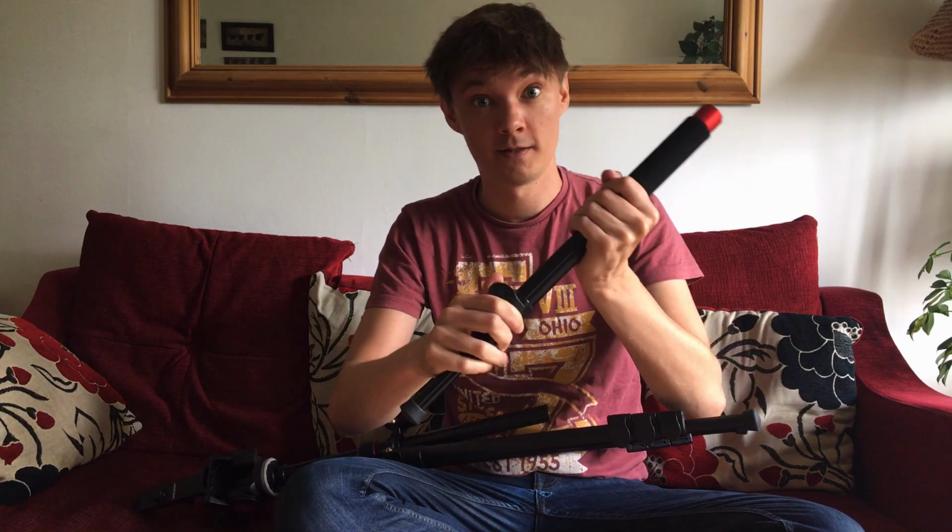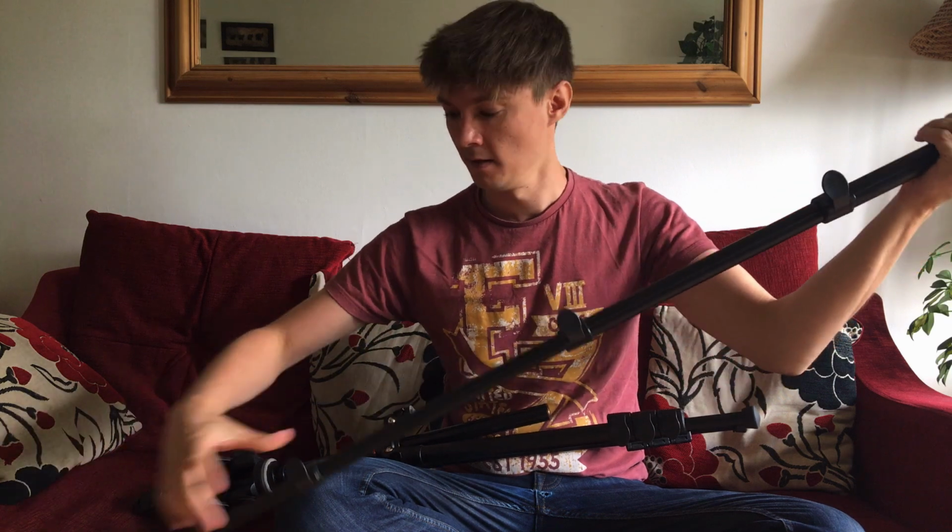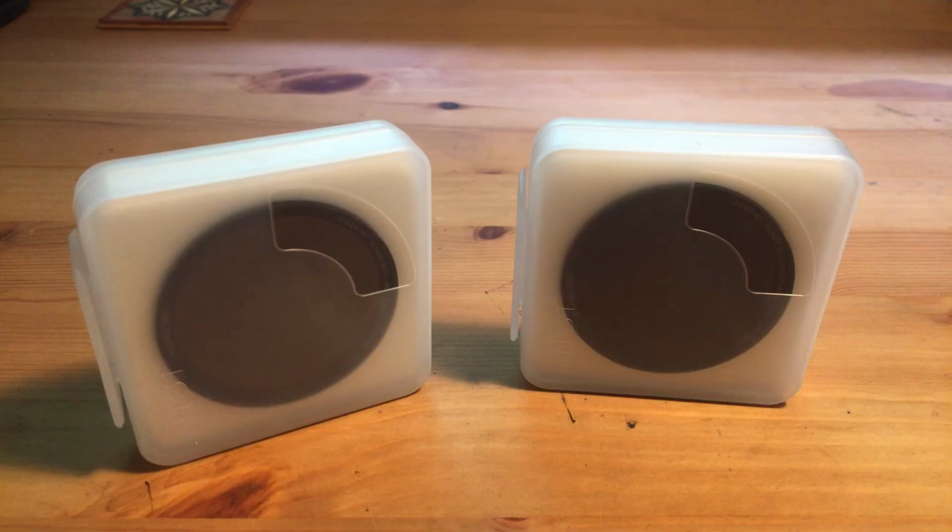You can also take the leg off it, so you can then use it as a monopod, giving you a lot of options. And then, of course, as well as that, you need ND filters if you're going to be filming outside. You can get different strength ones, so you can use ND filters to bring your exposure to an acceptable level. Whether you're filming inside, want to pump more light inside and then expose for outside, or whether you're simply outside and wanting to do that for the skies and the clouds and such.